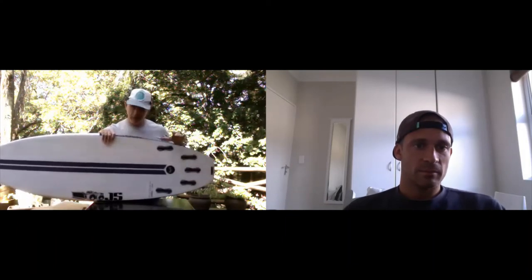Large. Rode it as a quad as well. Very nice. The fin I liked most on this board, though, was the new Parzels. A little bit more of a rakey, drivier kind of fin, but this board really, really liked it.